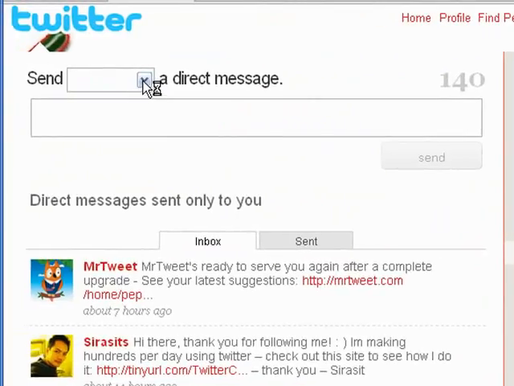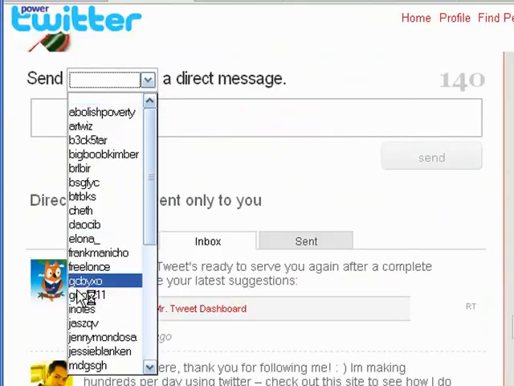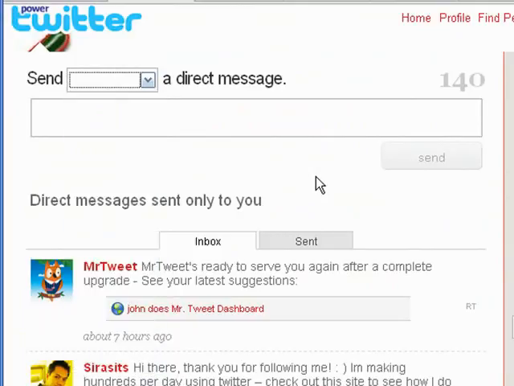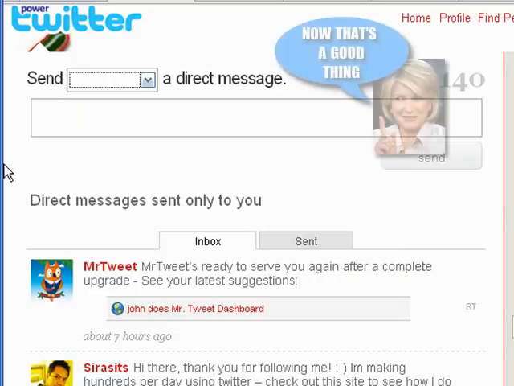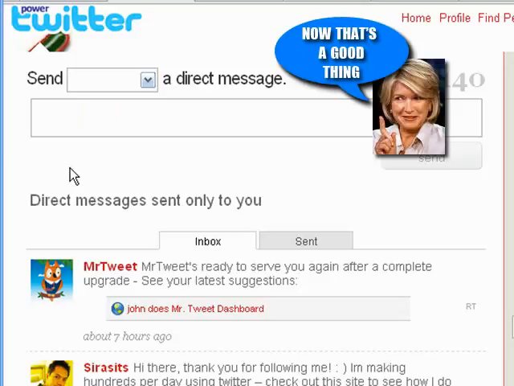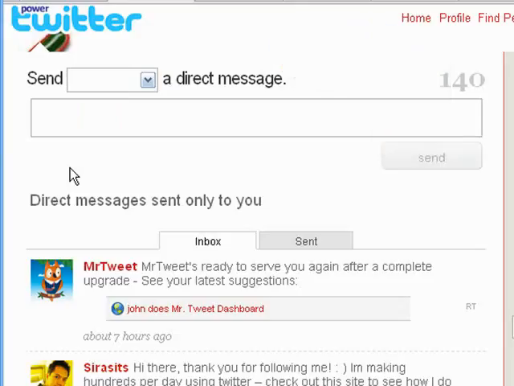Then you just hit your down arrow button here, scroll to the spam user that you are now following, and then it'll be right here in this box, your username @spam. Then you just type in or copy the username of the offending sender. Voila. It's basically the same way as you would send anybody else a direct message. You would send the information to the @spam user regarding the tweeter or spammer. So that's pretty much it as far as the spam-alicious.